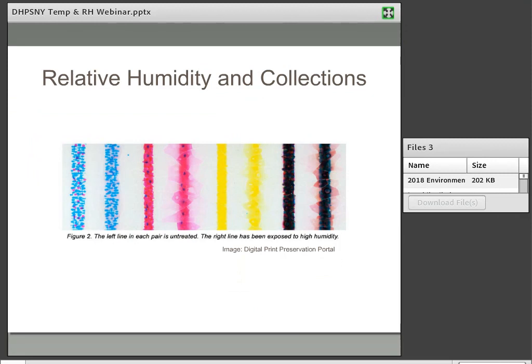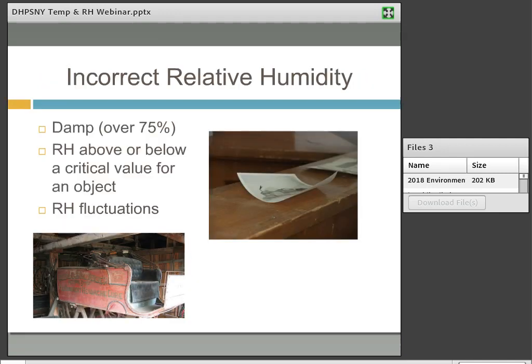So I'm going to talk about relative humidity and temperature in collections and look at some of the ways that they affect materials. Relative humidity is a variable which can be confusing, but it has a huge effect on the well-being of your materials. One thing I do want you to keep in mind as we're talking is that temperature and relative humidity are interdependent, and the effects of one are not felt without the effects of the other. So although I'm breaking them up to introduce each factor, they are inseparable from one another. So please keep that in mind.